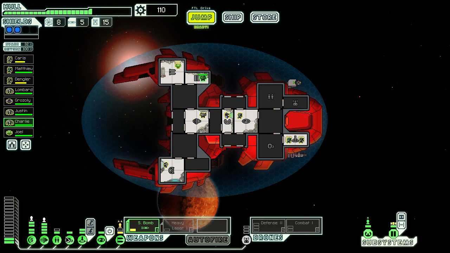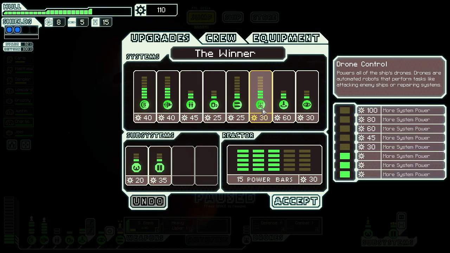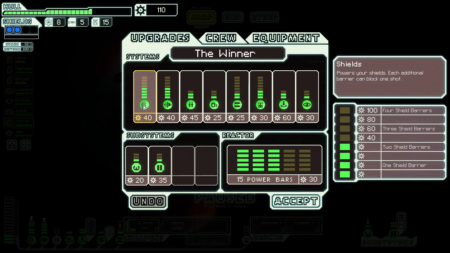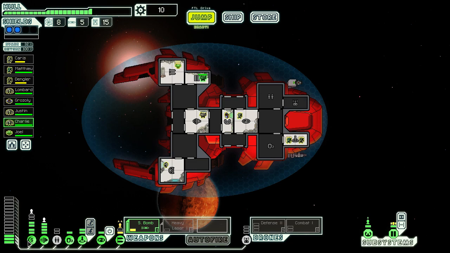Let's go ahead and take power out of the cloning bay, and now we know we can use the combat drone. I might level up my drone control here just because I know I need to do that. Let's consider the possibilities. I could level up my cloaking, but I don't think I have to, so that's going to be low on the priority list. Getting up to level 3 shields is a very good idea, and I have the power bars to do that right now, so I think I'm going to go ahead and make that happen. Then we can focus on buying more power bars later on.